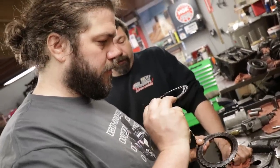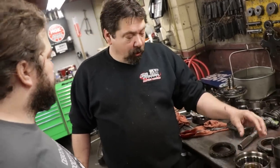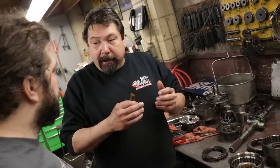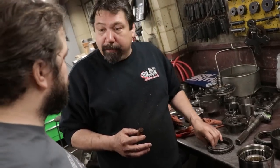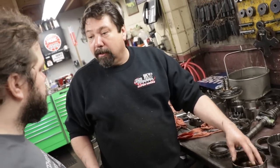So this is the one thing we don't know. I won't know till I take these drums apart. Sometimes when a transmission gets old, the seals inside get hard. So what's happening when the piston's trying to engage the friction, you could have a pressure loss. It could be blowing past the seals, not wanting to engage the piston. So it's not fully engaged and slips. So when we pull these pistons out, if the seals are rock hard, then I know why.